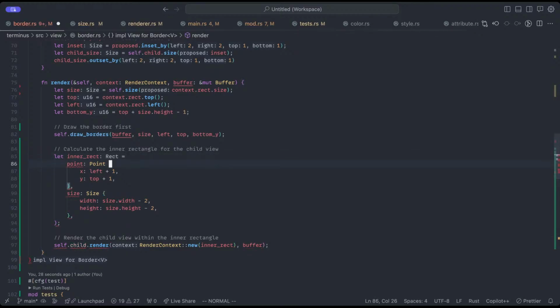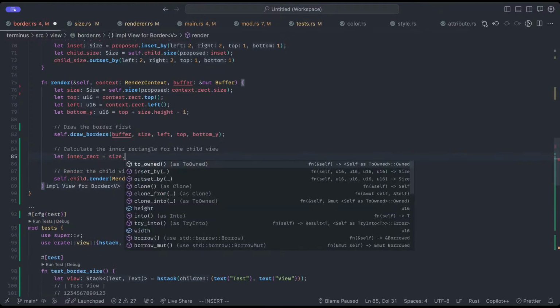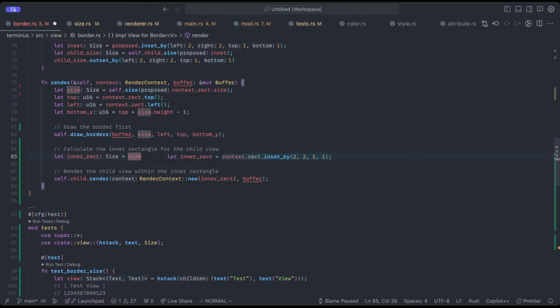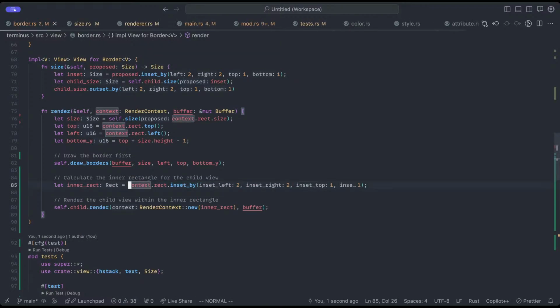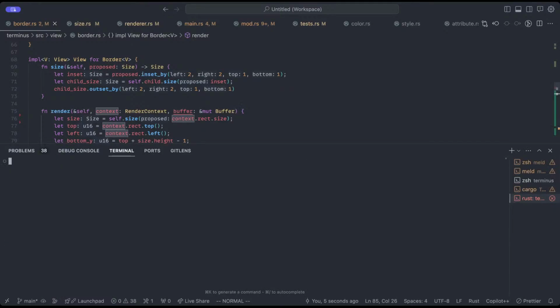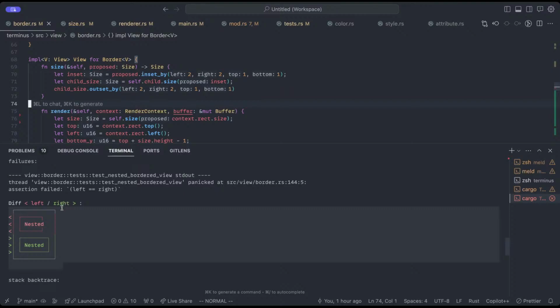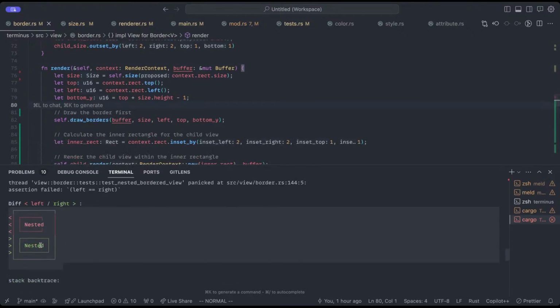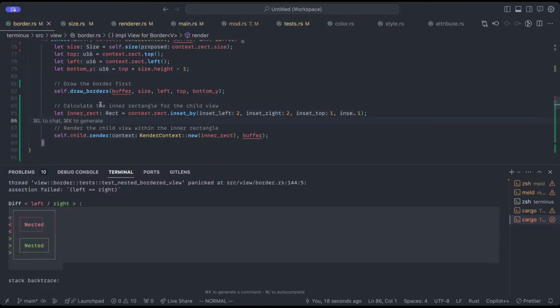Inner rect size dot inset. Hmm. Oh, okay. So the problem is the border, actually. Now I'm drawing the child after the border, so that is, I guess, fine.